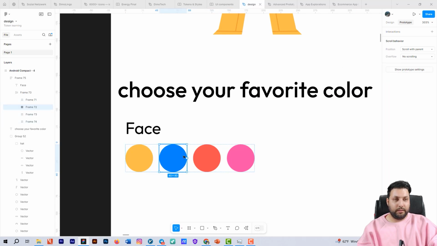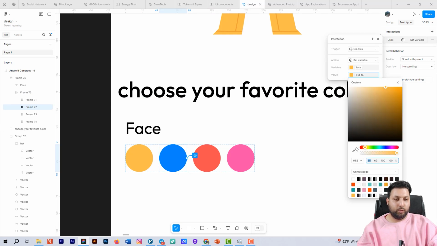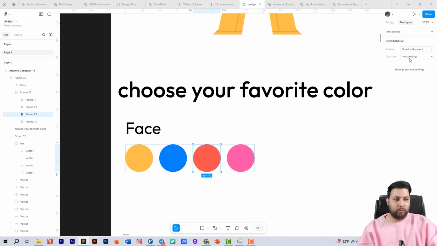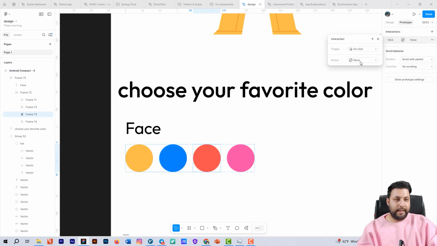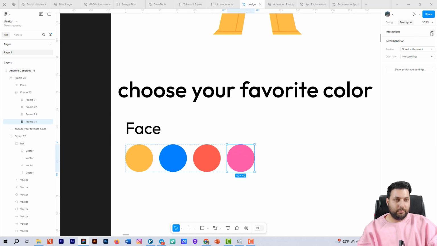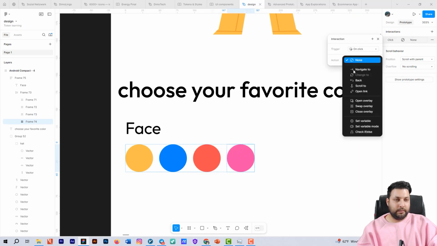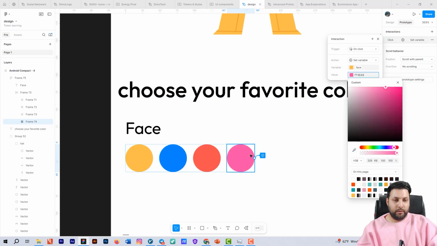I do the same thing for the bottom: interaction, unclick, set variable, face, and the value would be blue. This one, do the same action: unclick, action, set variable, face, and then value. Very good. And the last one, unclick, set variable, face, and this one. Very good.